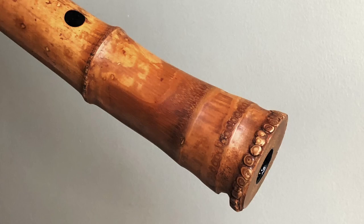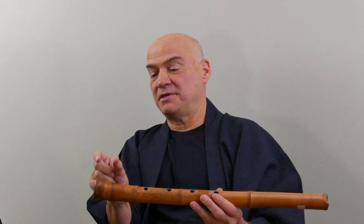Give this a try. So this is a 1.9, so it's about this much longer than a 1.8, so it plays a nice, rich kind of sound.